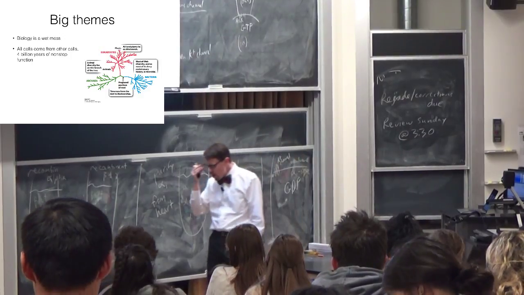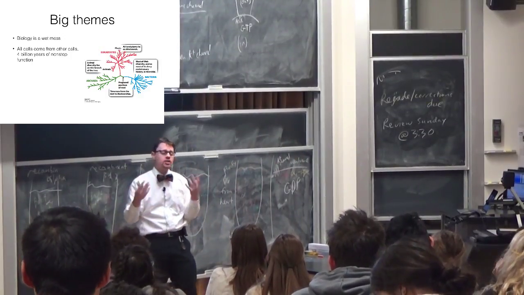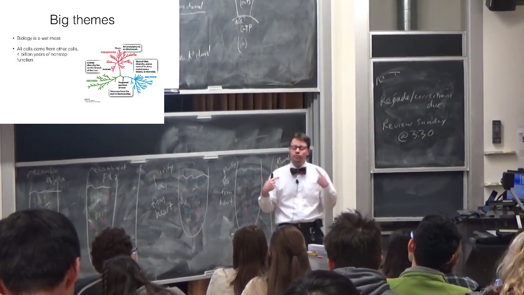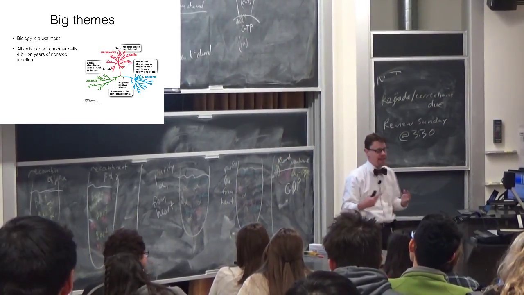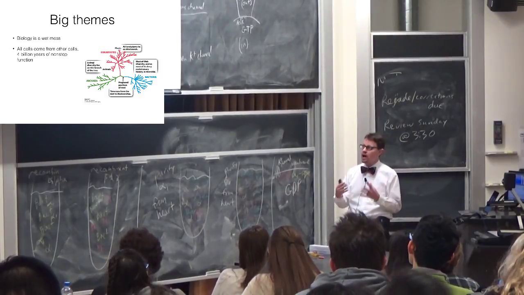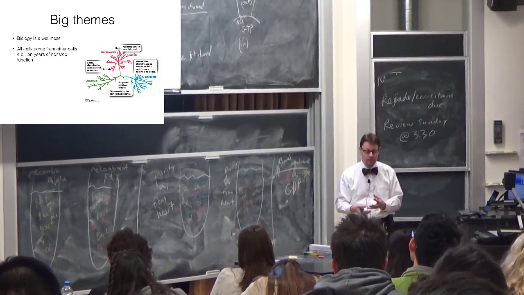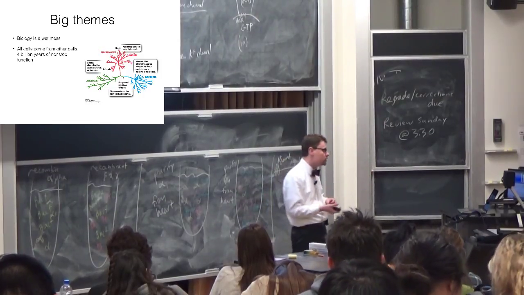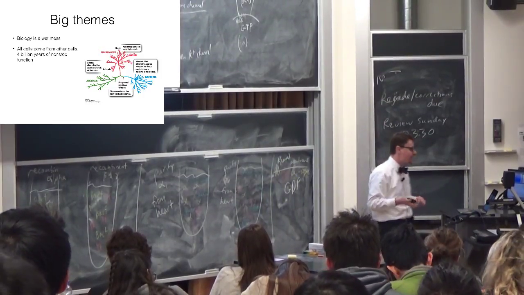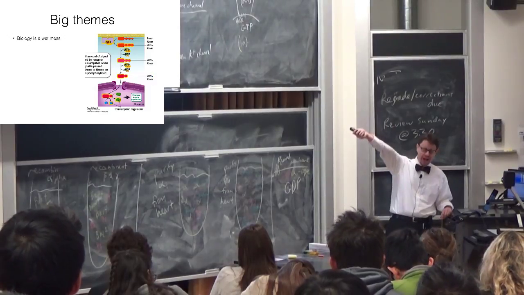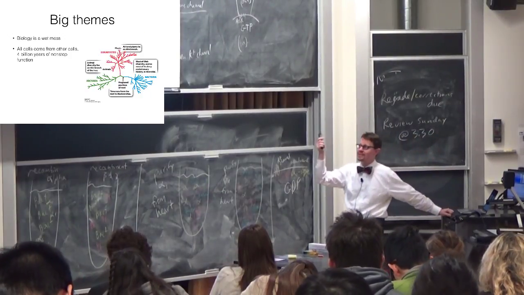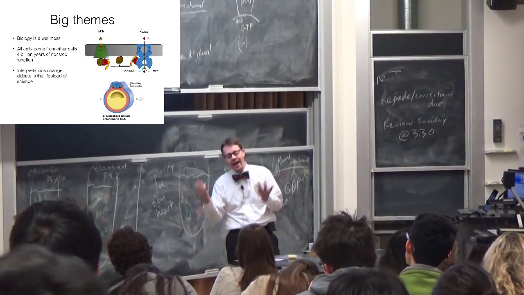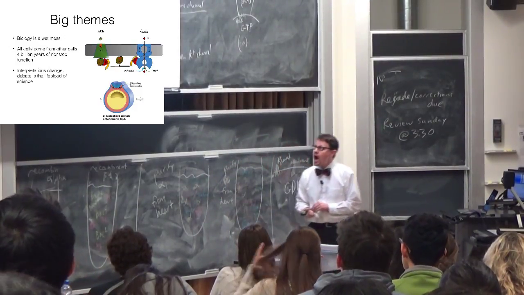On the first day of class, I talked about how all cells come from other cells, and that means that every single cell that is alive today is a machine that has been working nonstop for 4 billion years. Our cells have obviously diversified a lot in those 4 billion years, but considering how sloppy biology is, it's even more amazing that these cells have kept working for 4 billion years. Of course, a lot have died, and we don't see them around anymore.